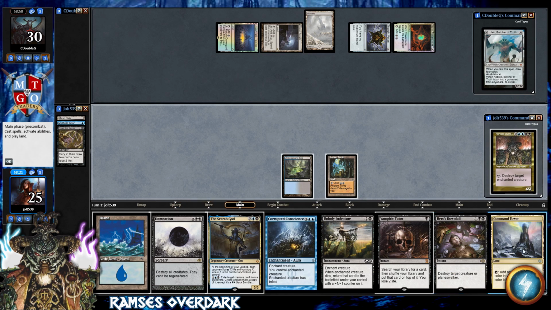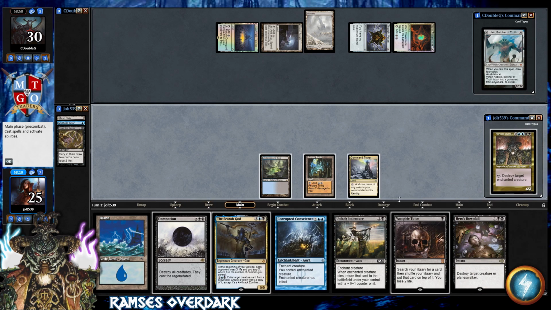Let's go for Command Tower. And yeah, I think on Vampiric Tutor, since we are kind of making our land drops, we might just wait on this one. Anything else? We've got Damnation. Yeah, let's just go ahead and pass the turn over to our opponent.